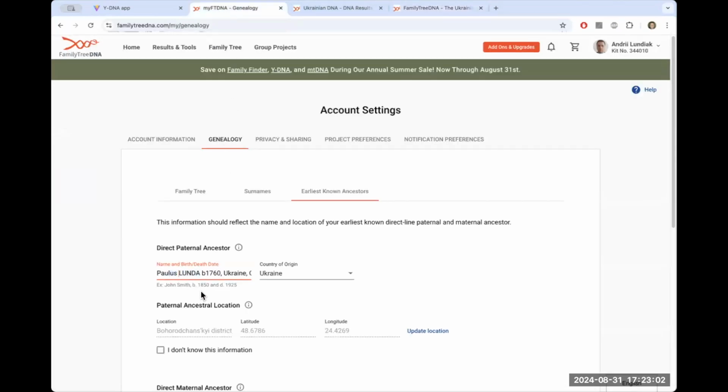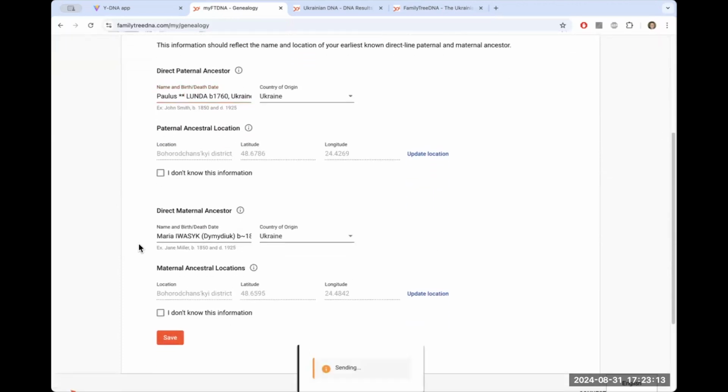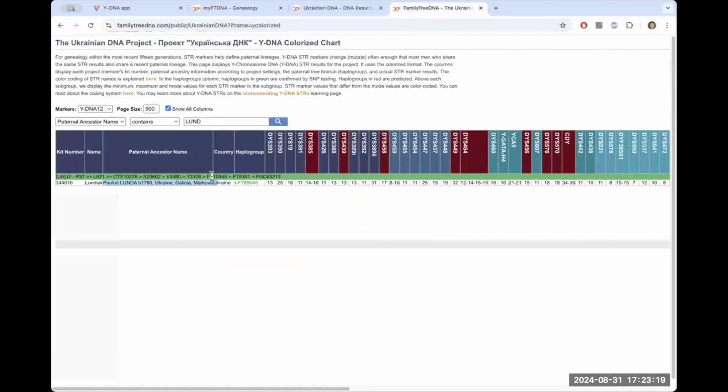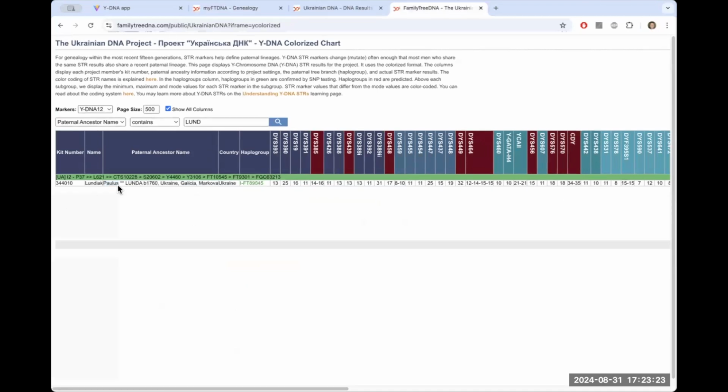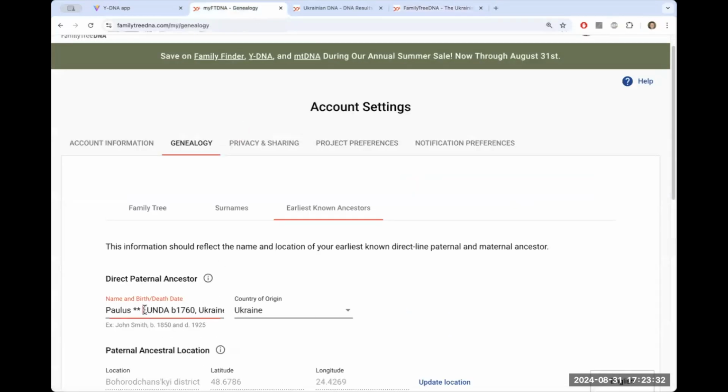So if I change it here, let's experiment. Okay, it doesn't update immediately. It will save this information, but it will not reflect in all places. Let's refresh this page one more time. It should be here. Yes, it is here. You see, there are stars. I will zoom a bit. There are stars which I added. I will remove them so that I don't forget.